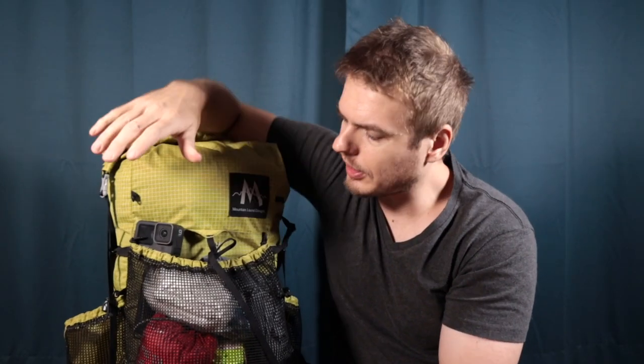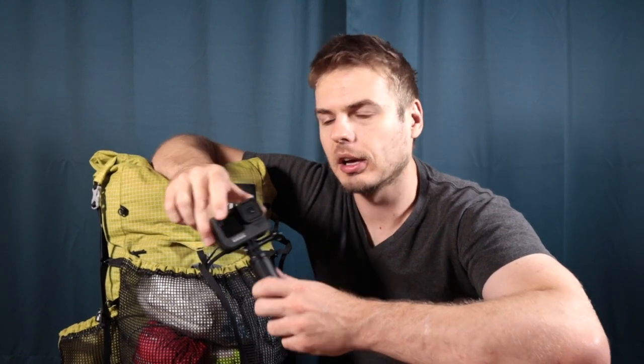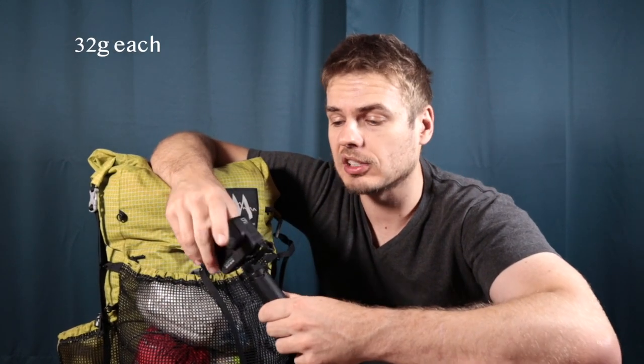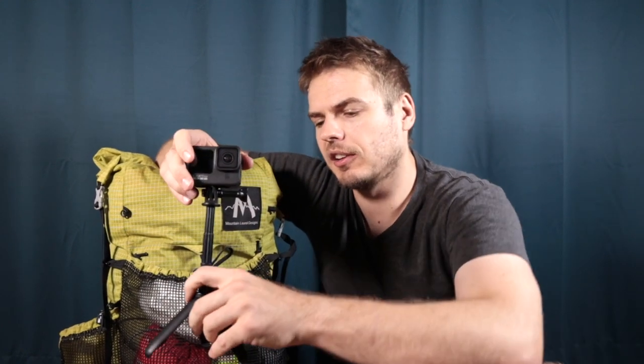Moving around to the front, my video setup for this year is going to be simple. Back to going simple, and I'm going to try and exclusively use the GoPro Hero 9. Been really impressed with this little camera. Love the front-facing screen. The battery still isn't great, but it's getting better. I'm probably going to carry at least 3, maybe 4 batteries. And all I'm going to use in terms of tripod is just this extendable shorty GoPro tripod. With the GoPro's ability to have horizon leveling now, it doesn't matter if you set it up on slightly uneven ground, it'll still level out the image.